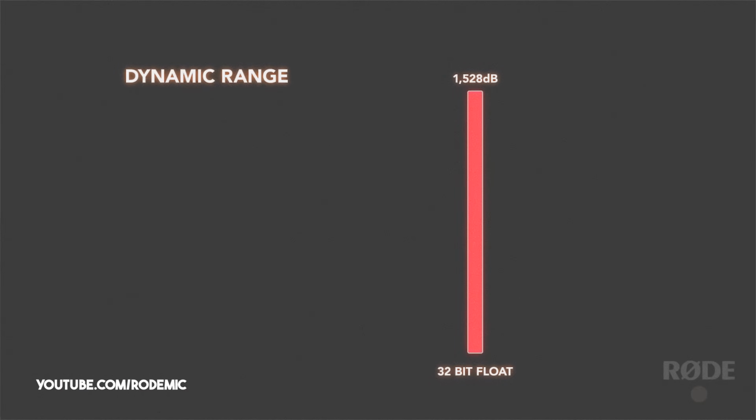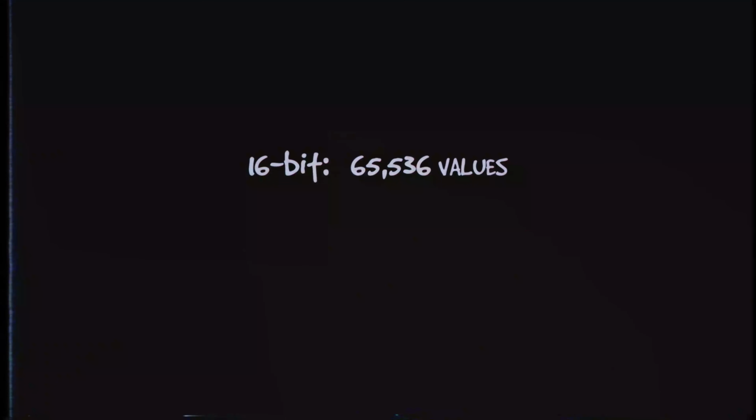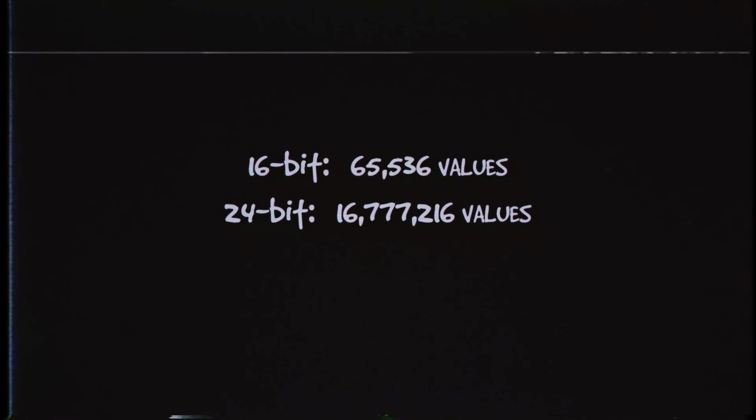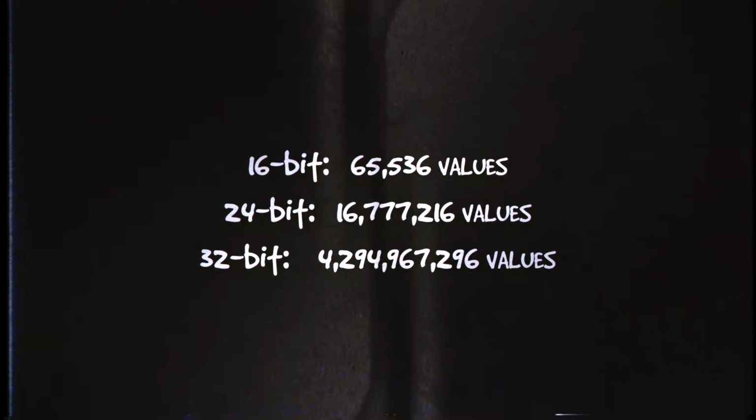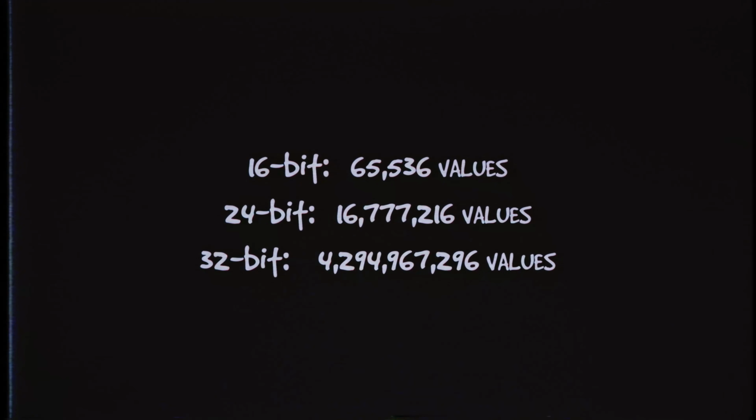Bit depth refers to how many bits are available for each sample of an audio signal. The wider the dynamic range, the more room there is either to raise or lower the gain to recreate the original audio signal. So a higher bit depth will have more amplitude values, which is what gives you that flexibility. So for example, 16-bit has a little over 65,000 values, 24-bit has 16.7 million values, and the beast that is 32-bit has over 4.2 billion values.